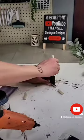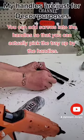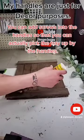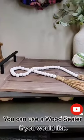I use my black chalk paint to paint the 2 long pieces and all 4 of the little pieces black. To make the handles, I use E6000 and hot glue, and I glue 2 of the 1-inch pieces to 1 of the longer pieces. Now you can simply glue on your handles to each side of the wood tray, and this DIY is done.